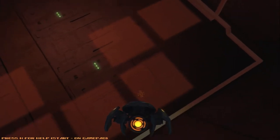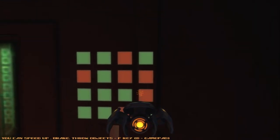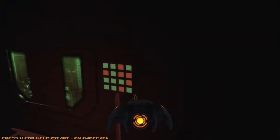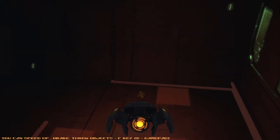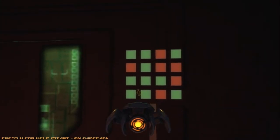And it's like, well, there's all these. It's also that and that. And that looks like it matches, but it's not going. That's because you actually do need to pay attention to the flickering ones too, which is a neat little twist. So that one and that one are flickering.